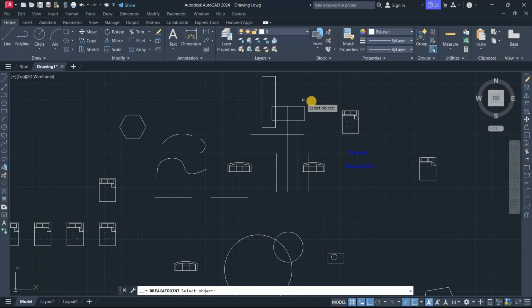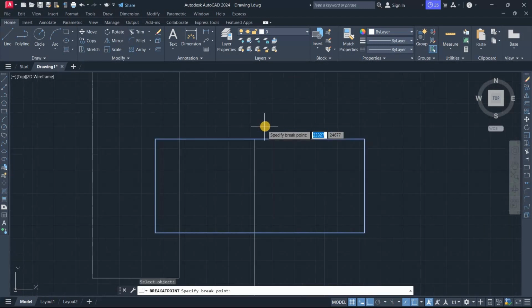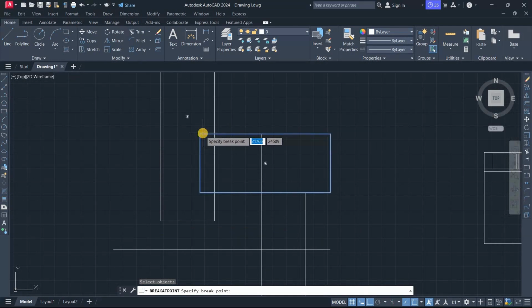Having selected that tool, we are asked to select the object. So we select this object being the rectangle that we want to break. Of course, take note that if you point to this object, it has an end point and there is no other break point. Aside from that, you have the middle point, and then you also have another end point here. But it is one single object. It's in a closed loop.